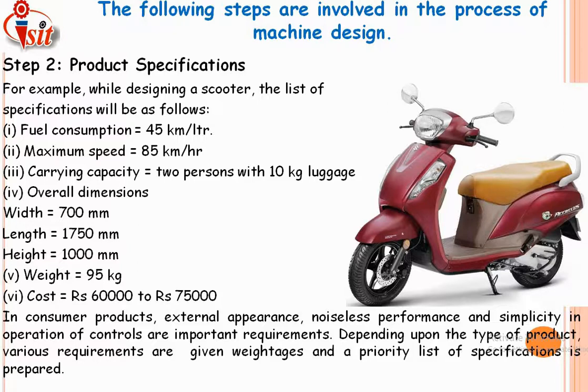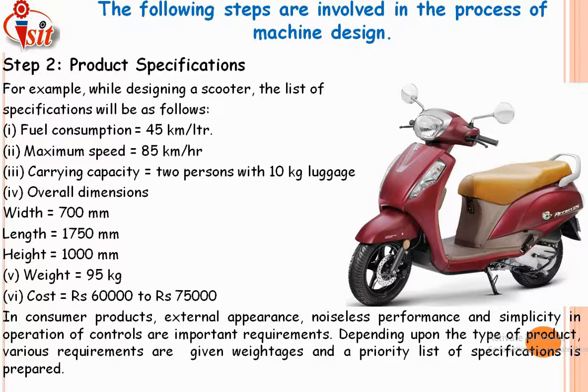When you decide the specifications, that means you have an idea what you have to do, and after getting that idea or clear view, you go for the design. So first step is the market survey, that is the recognition of the need. Second step is defining the product specifications, or deciding the product specifications.